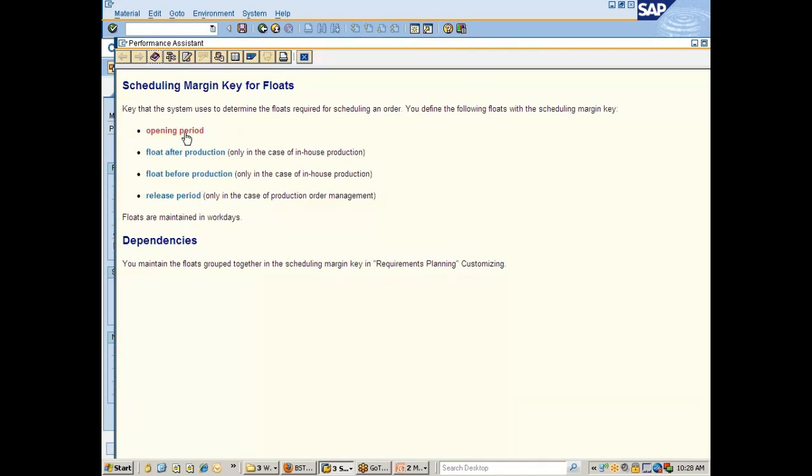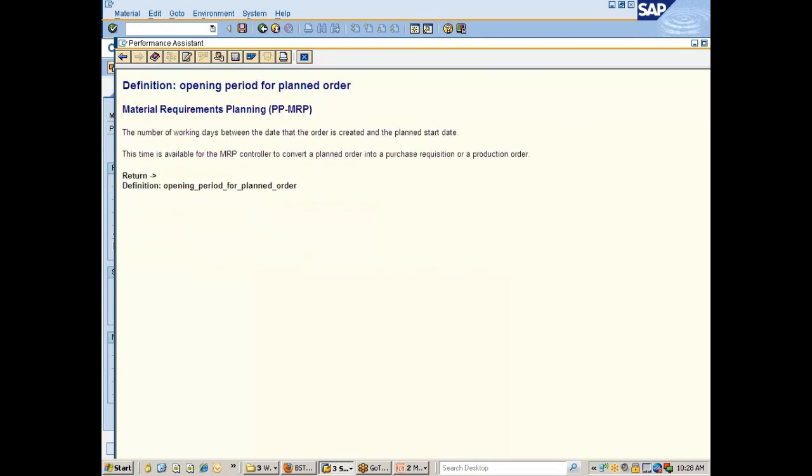Okay. You see here, what is opening period? I'll just give you an explanation. The number of working days between the date that the order is created and the planned start date. The time is available for the MRP controller to convert the planned order into a purchase requisition or a production order. Okay, let me tell you from the MM perspective.